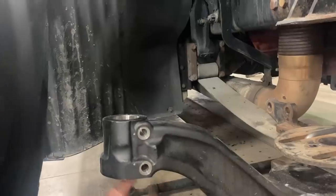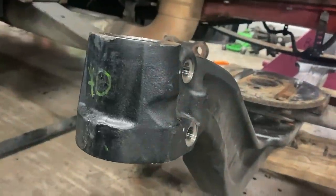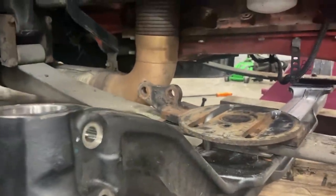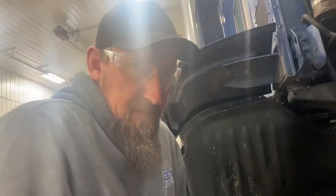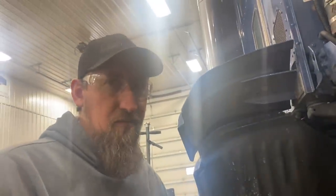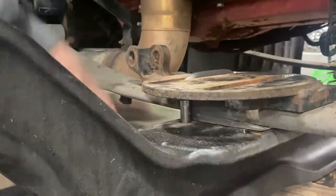See how the kingpin, if you look at it this way, kind of leans back a little bit. That's what you want. As I was saying before, that's why that wedge is in there. That makes no sense to me because it's thicker in the back, so it should not lean that way. If there's more meat in the back, you'd think it would lean this way, not this way. No, because it's underneath of what it's getting bolted to. On the top, yes, you're correct. But it's underneath the spring. See what I mean? It's underneath, so it goes the opposite way.